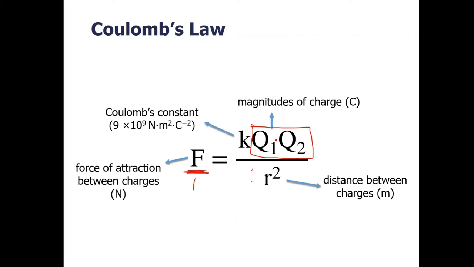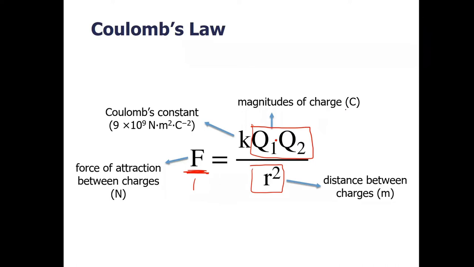And inversely proportional to the square of the distance between them. So our force is above the line, and our square of our distance is below the line. So if you've got above the line and below the line, then they are inversely proportional. Okay, so the force is directly proportional to the product of the charges and inversely proportional to the square of the distance between them. Use your formula to remember your definitions. You should actually be studying your definitions with your formula page in front of you, and then be able to point to a formula and say the definition as you point to the formula. If you can do that, you're going to save yourself a lot of hard work. Okay, it makes it much easier.